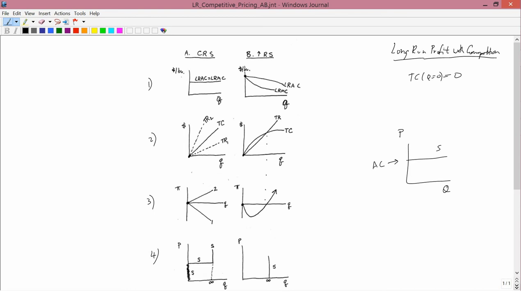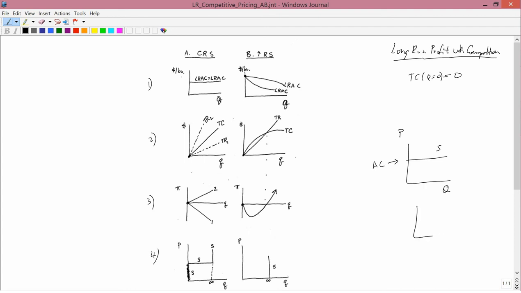Now, one of the big differences between the classical school and the neoclassical school of economics was that the classical school said this: costs determine price. You want to know what the price of a pencil is? What's the average cost of production? That tells you. The neoclassical school said, no, wait a minute. You can't tell price just from knowing cost. You also have to have demand.